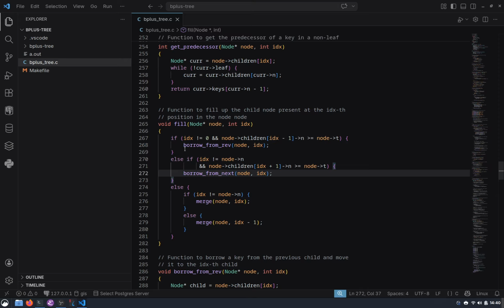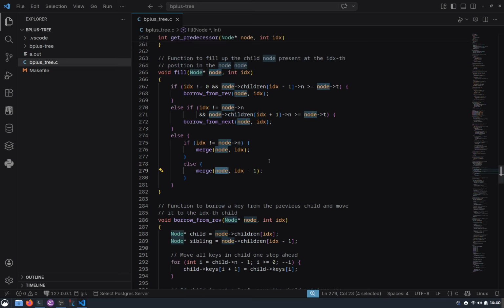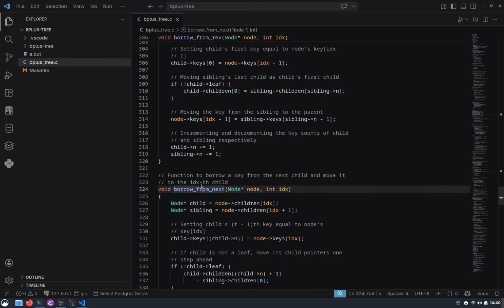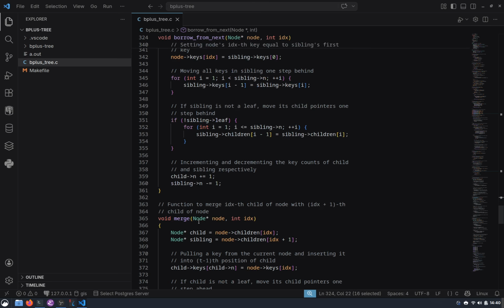Now if these two cases are not satisfied, then what we do is if index is not equal to node n, then we merge node at position index. Else we merge node with index minus 1. That is the argument we are passing to merge. Now we have three complicated functions: borrow from previous, borrow from next, and merge.